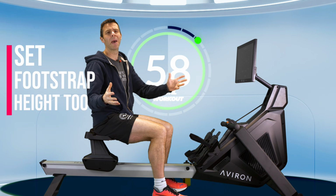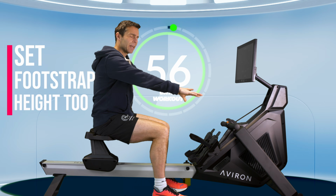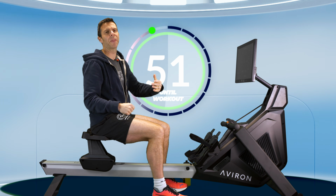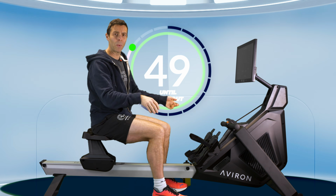So the guide for both of them is basically what you're looking for is a resistance where you get a nice feel from the stroke, you feel engaged, but you don't have to heave with your arms in order to get the thing moving, but also you're not just kind of flapping away in the wind.